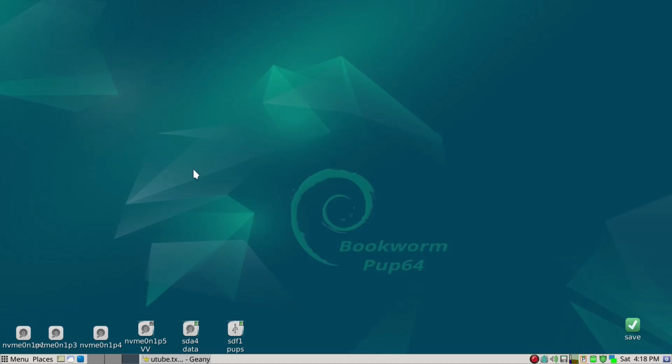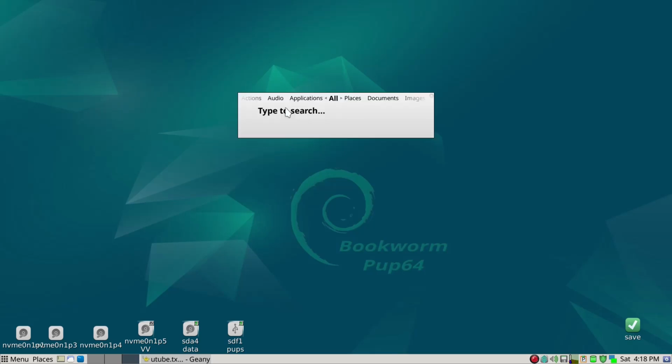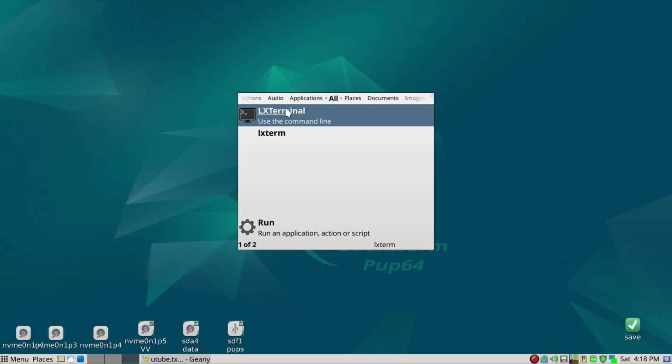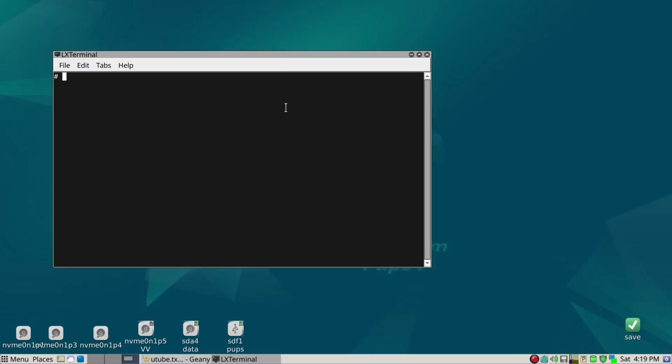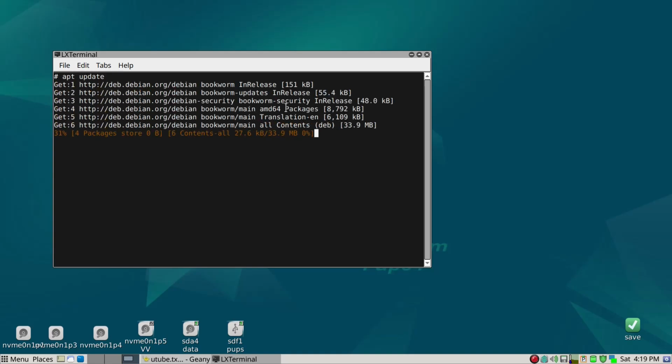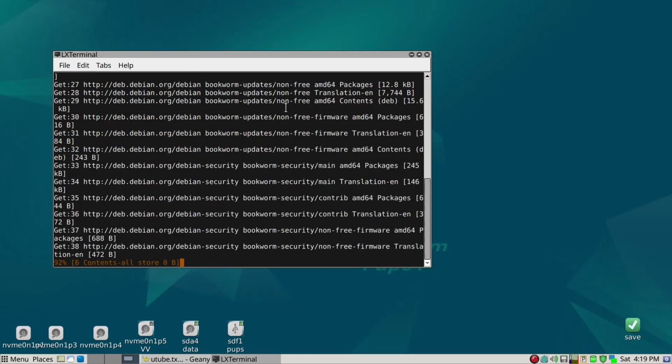One of the advantages of Bookworm, I feel, is that you can actually use the apt command to install, remove and update on a terminal. So we'll go ahead and start. Control spacebar brings up the launcher. LX terminal is already installed, so we can give it the command apt update, and then let it update.